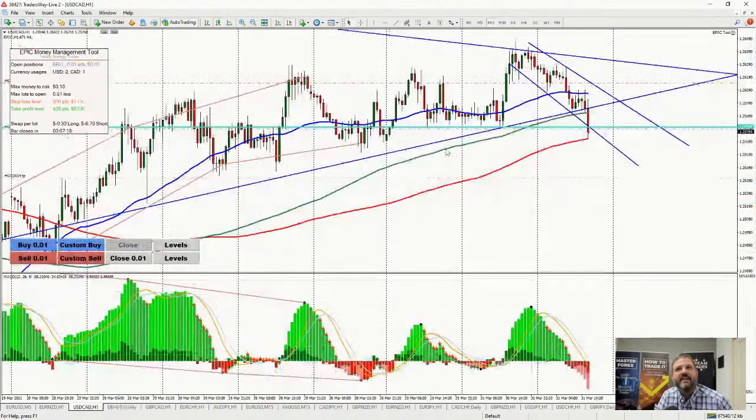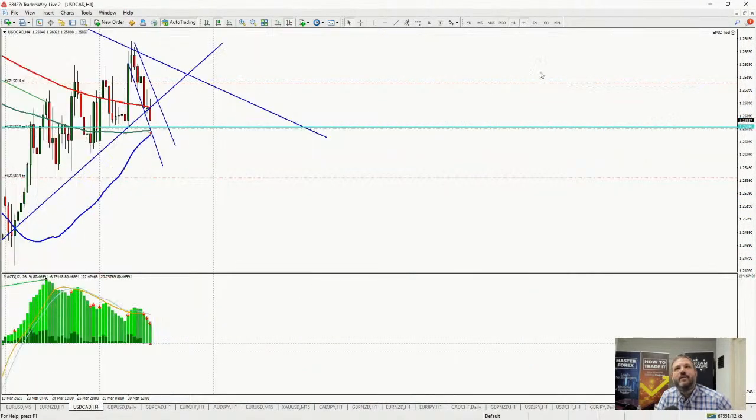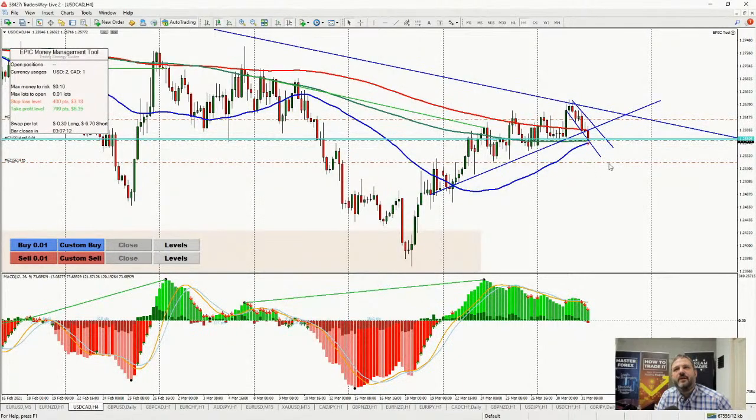Let's look at the USD CAD. USD CAD's pulled back a little bit. I want to evaluate my target, make sure it looks pretty good. Might move this up just a touch, because you'll notice that we have some support right down here. We've got some good support. I gave it a lot of room, so I'm going to be interested in possibly if we get another structure break.